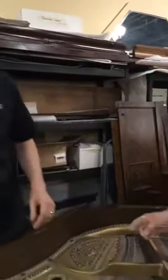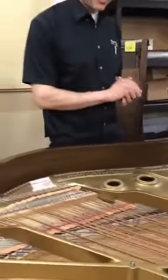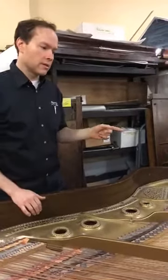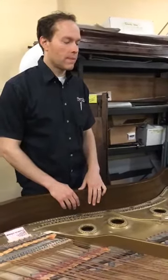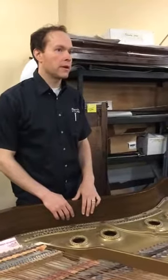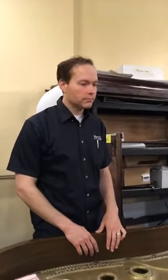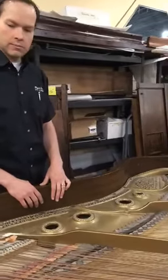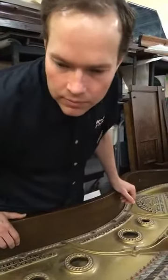Oh, nice! Great, thank you. Sure. So we need to measure the strings, get these off. I'd like to get the plate off, get it upside down. We'll start looking at the pin block, depending on how much time we have here. We might even be able to get the other pin block out and get it sort of planned. I don't know how much time we'll have. So are you replacing these? All strings, all tuning pins. We're going to replace the pin block.